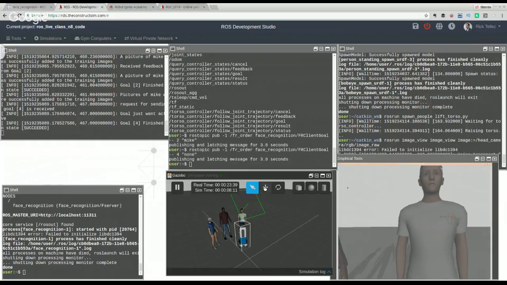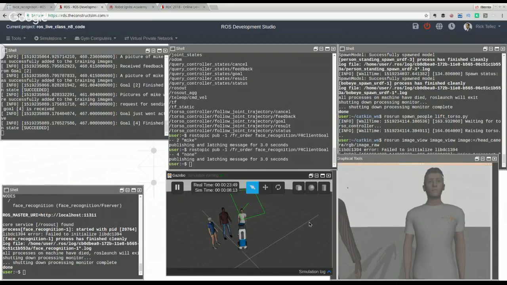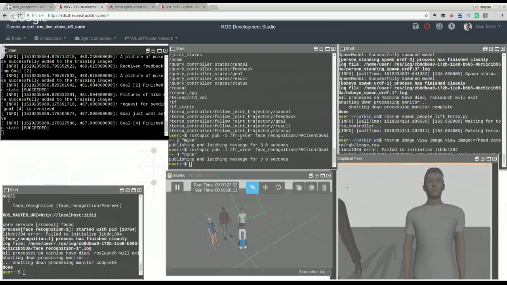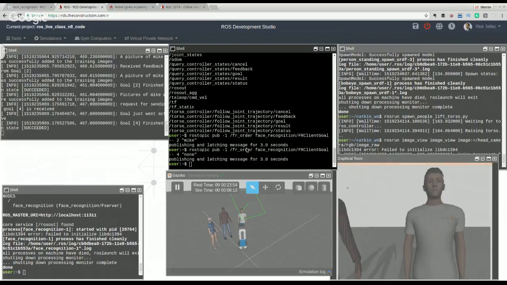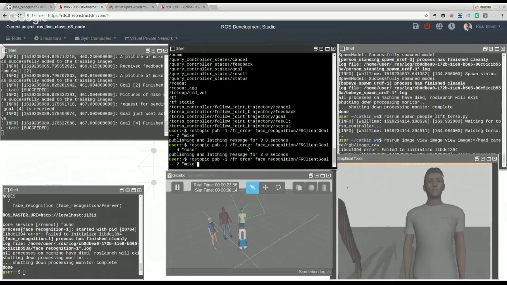Let me put it a little bit backwards so it can get the whole face of this guy that we'll call David, okay? Okay, so there we have David. So let's do the same procedure for David. And then in this case, we have to publish again a number 2, but instead of providing the tag Mike, let's say David. Okay, so let me know if you have any problem, okay, on the chat.